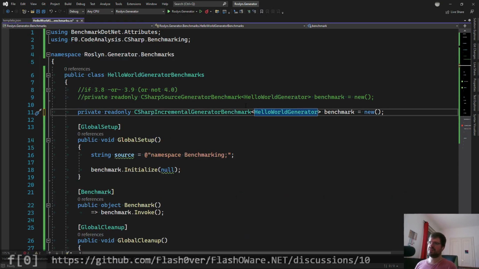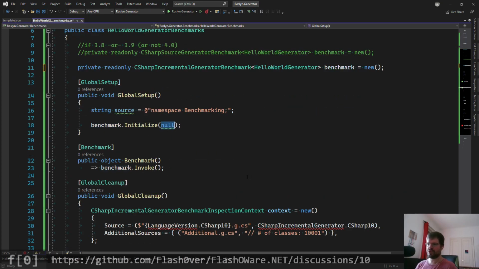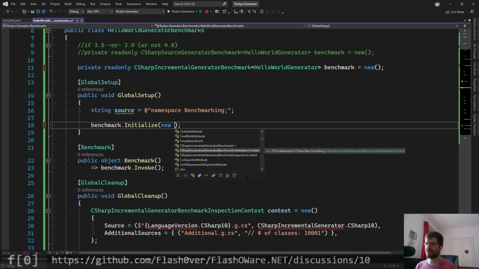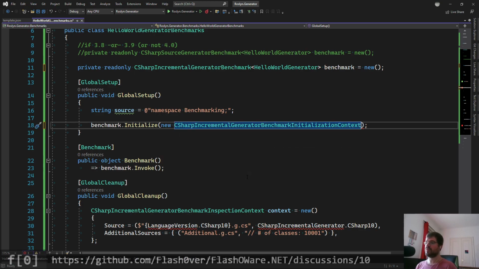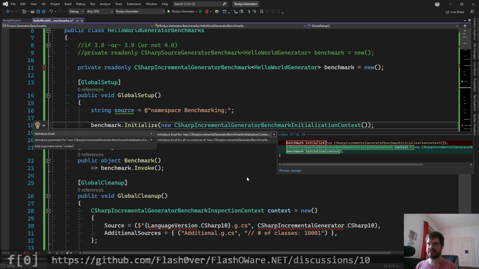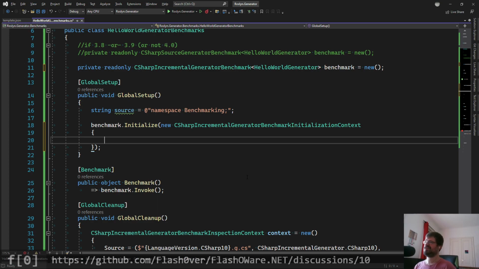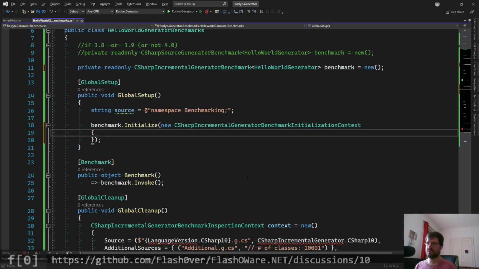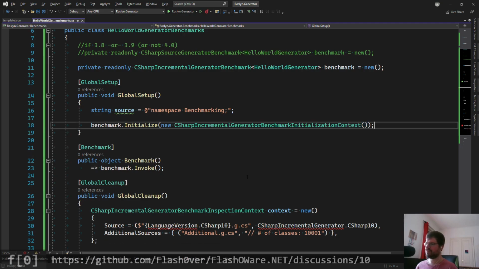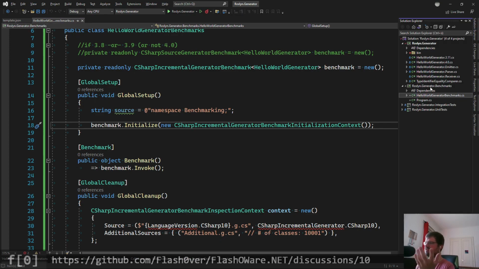Okay, so we got the benchmark. Now we want to initialize it with a new C# incremental generator benchmark initialization context. I actually want to use that. I used to have this as a dependency, but I don't want to have this public project, the generator, depending on them.